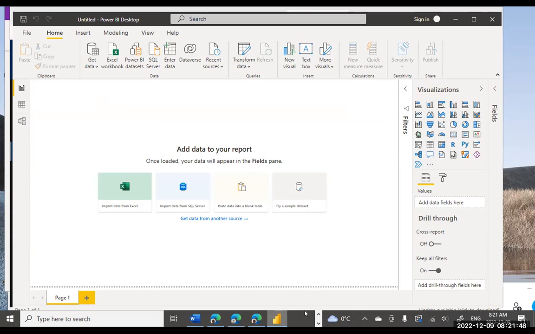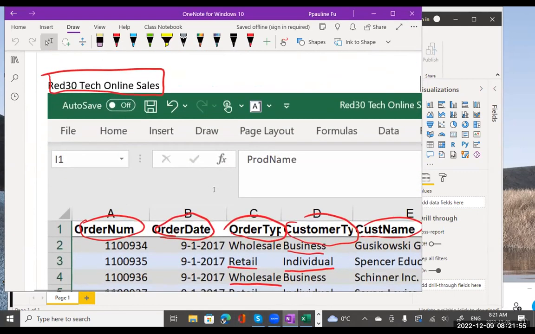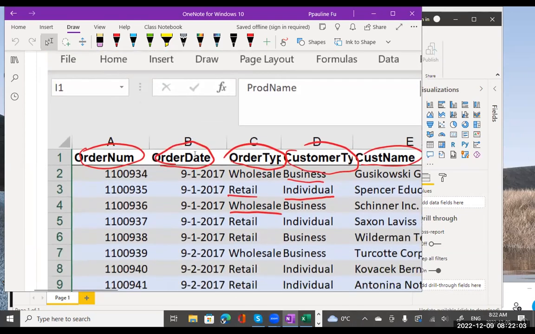Before we open the data file, just to give you a sense of what the data file looks like. Remember, I asked you to download two data files. One is Red 30 Tech Online Sales. This is an Excel file.